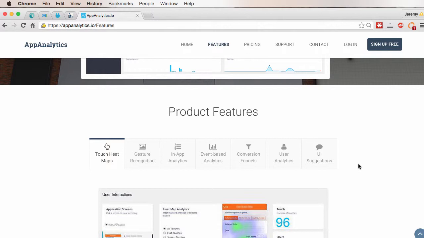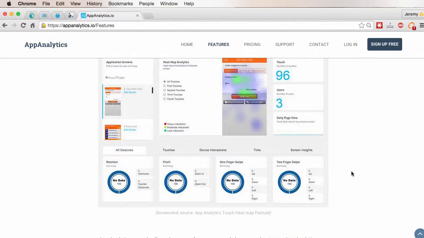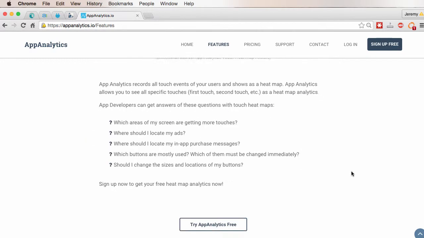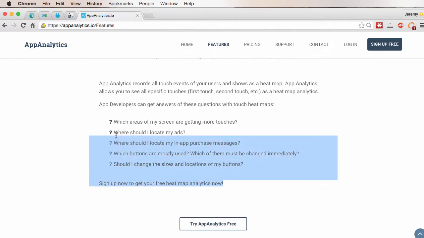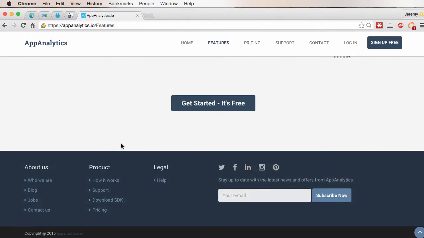Does it save you time? Does it save you money? Does it make you more money? Does it create a better experience for the person using the mobile app? Does it get you better rankings in the App Store? What is the end result that you get from this? I'm not really seeing any of that in the copy here.